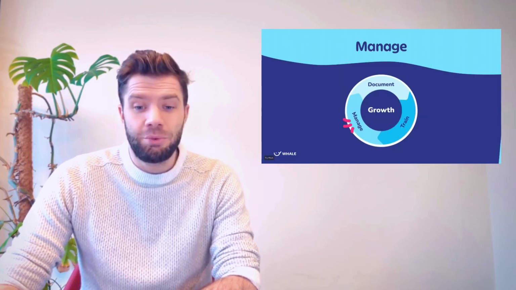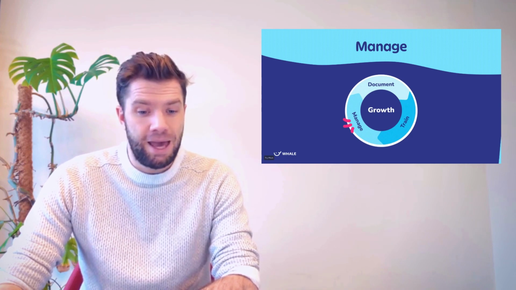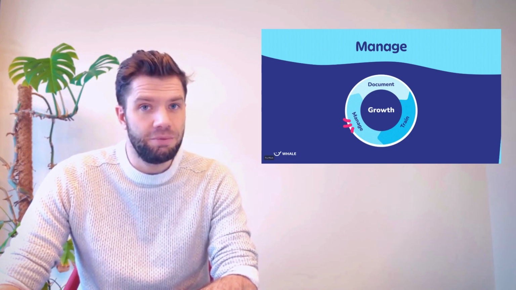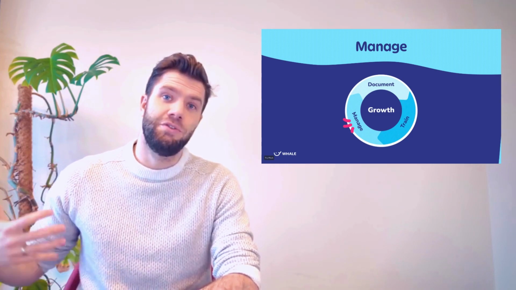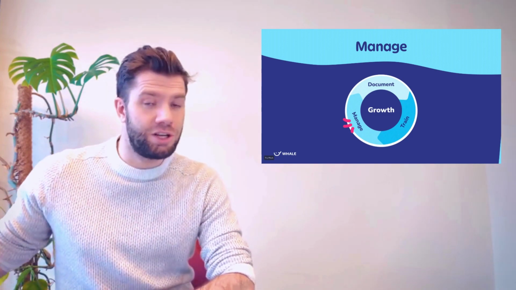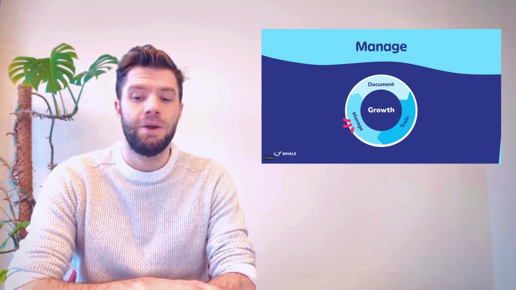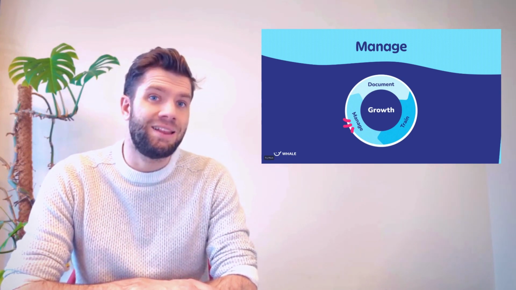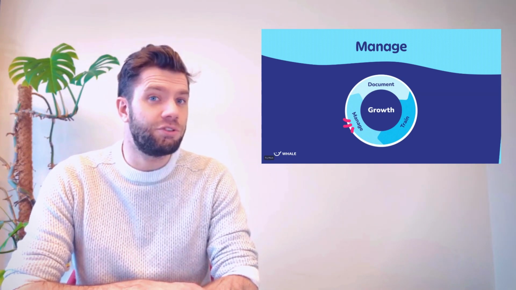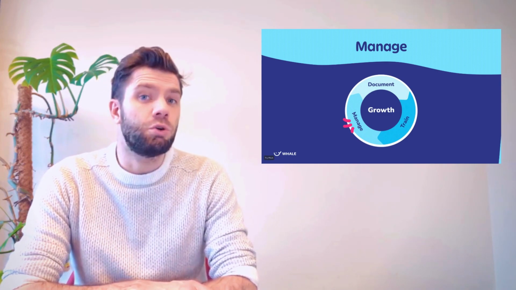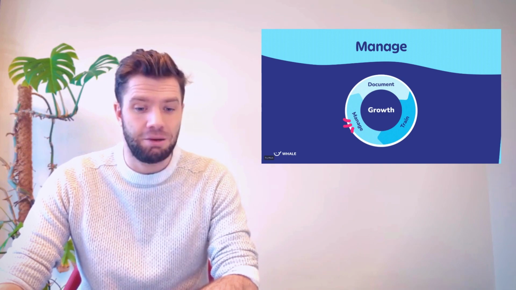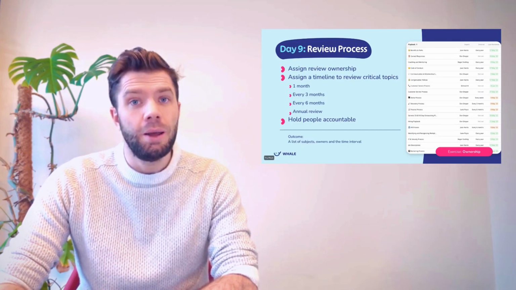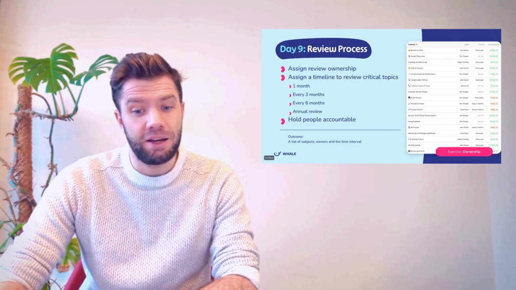And then finally, we've arrived at the final milestone, which is manage. It's the third part in the flywheel. After you've documented things, you've connected it to your training, you shared them, you trained your people on them, you need to make sure that all that information doesn't go stale and out of date and irrelevant over time, and people won't trust what you've built in the past anymore. So build a review process on day 9.